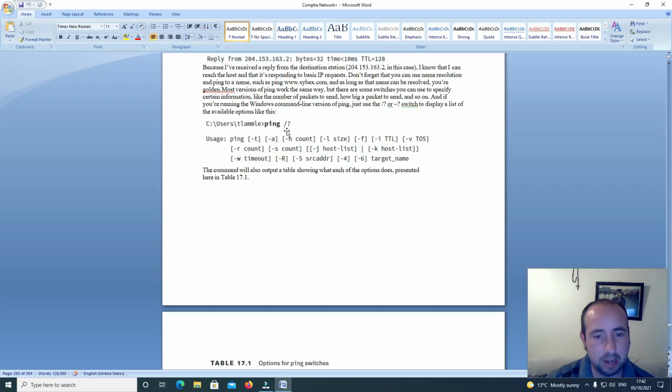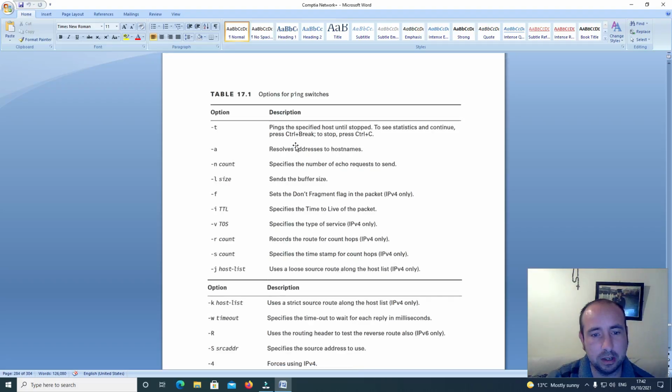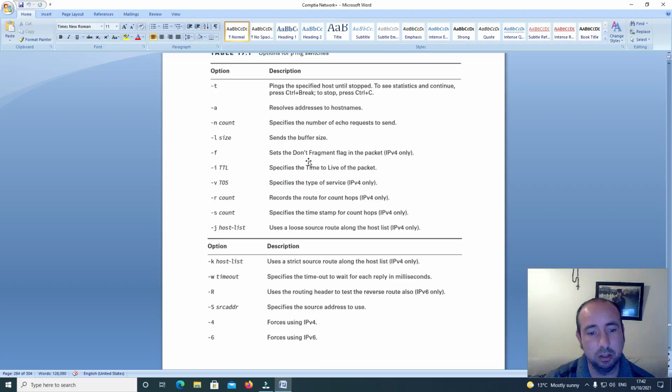And here is a table of the ping switches. I won't go through all this, I'll just scroll down through it slowly so you can read it.